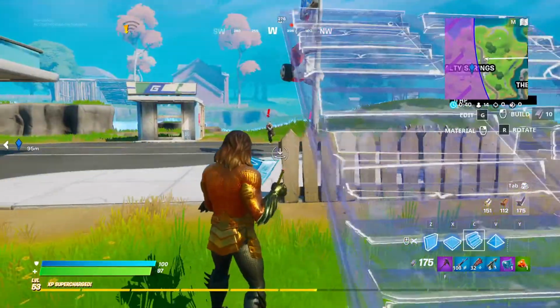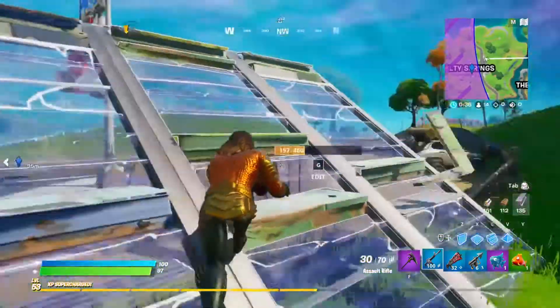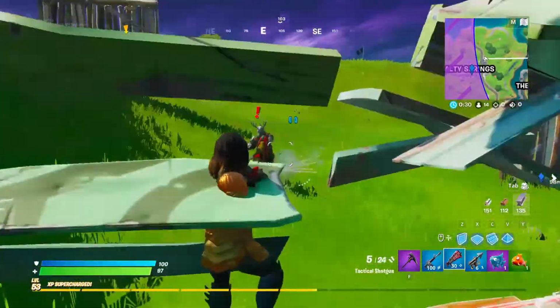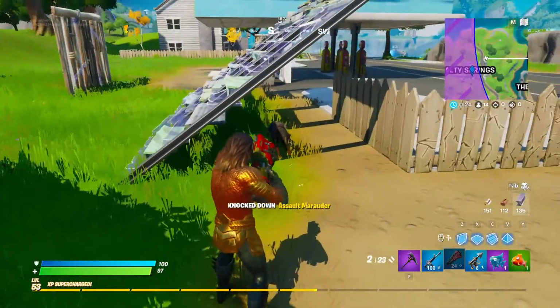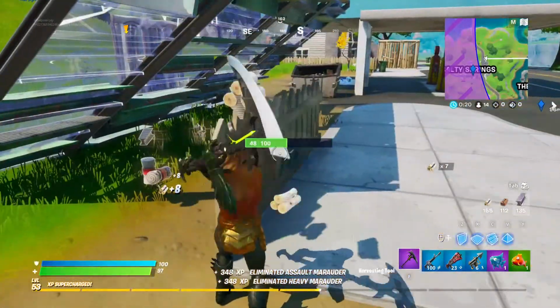Uh-oh. There's marauders in the distance. This is no kind of good. I was hoping to harvest up and get back in the storm and upgrade his weapon. I don't think that's going to happen now. Oh, you marauders want to tangle with Aquaman? Just like The Rock says, just bring it.